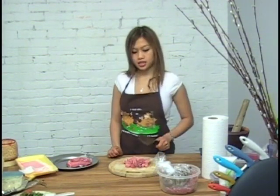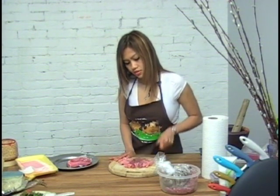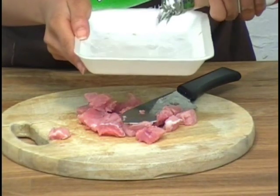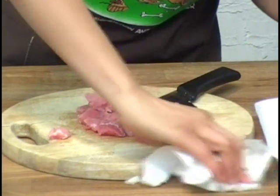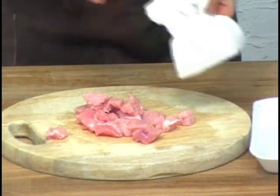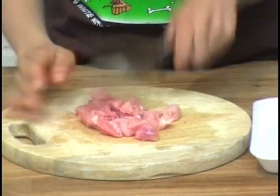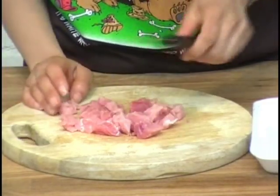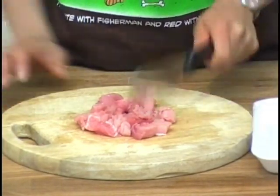So the technique is basically this — keep chopping. It helps to have some water nearby. We're going to have this little tray and put some water in it so that the meat won't stick to the knife so much. If you don't have a tray you can also use a wet napkin, though a wet napkin won't work as well. Now remember you want to use a heavy knife and a really sharp knife, or else you'll be here forever. My knife is kind of cheap, but if you've done this enough you will get the hang of it. This is about a pound and a half of ground meat.